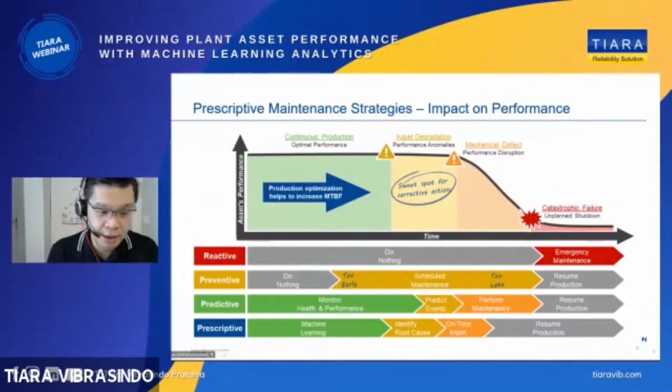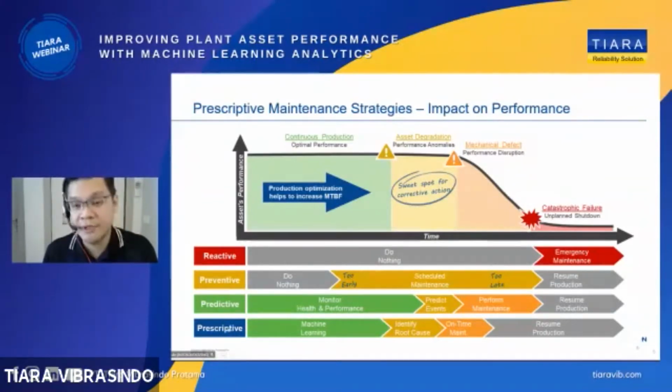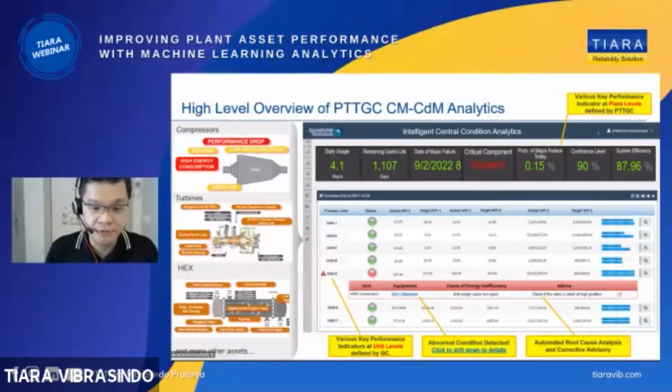Okay, one is actually too late, the other one is too early. You are replacing parts unnecessarily, doing a lot of checks, or doing a lot of shutdowns unnecessarily. Instead, use machine learning and artificial intelligence to help with the prediction and the prescription of these abnormalities and their solutions. So this is the objective: to move away from the top two and move more towards the bottom. Predictive and prescriptive.